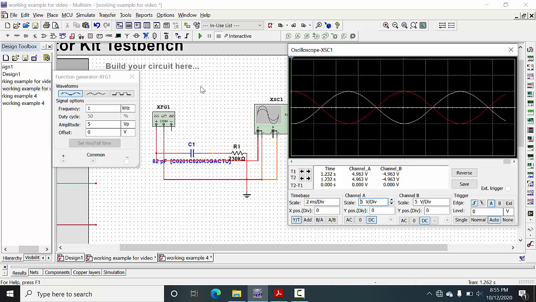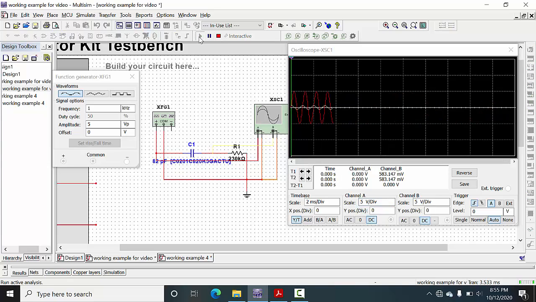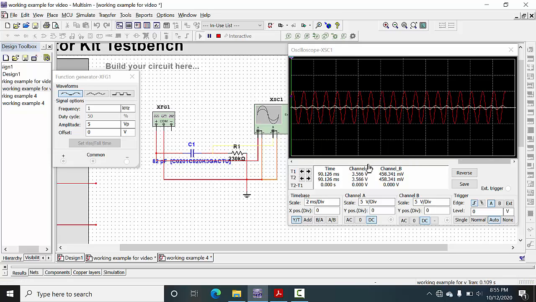Okay, let's see how it is done. When I run this simulation, let me pause it. Here I can see that this red curve is the input signal and this yellow one is the output signal. With the frequency set to 1 kilohertz, the output signal is much smaller as compared to the input signal.